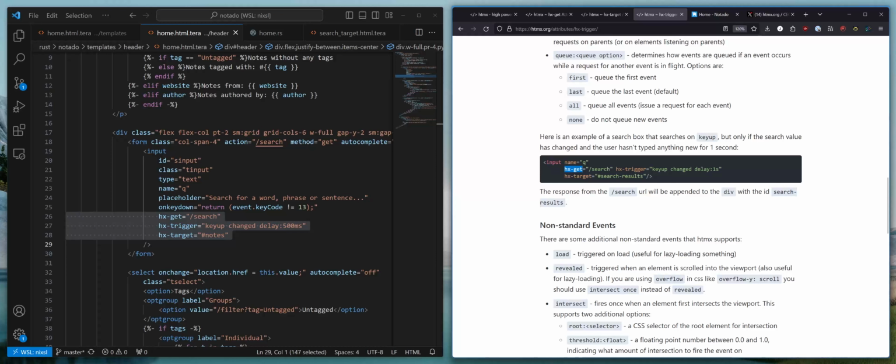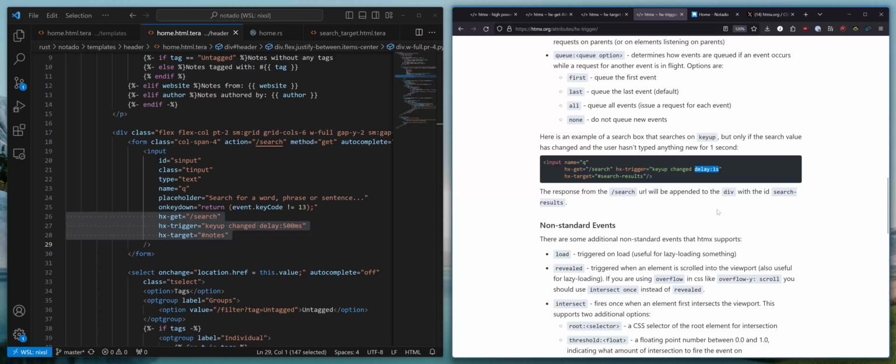You have hx-get, which is going to send a GET request to this endpoint with the query, and this GET request is going to be triggered when there is a keyup event, when the content has changed, and when nothing new has been typed for 1 second.